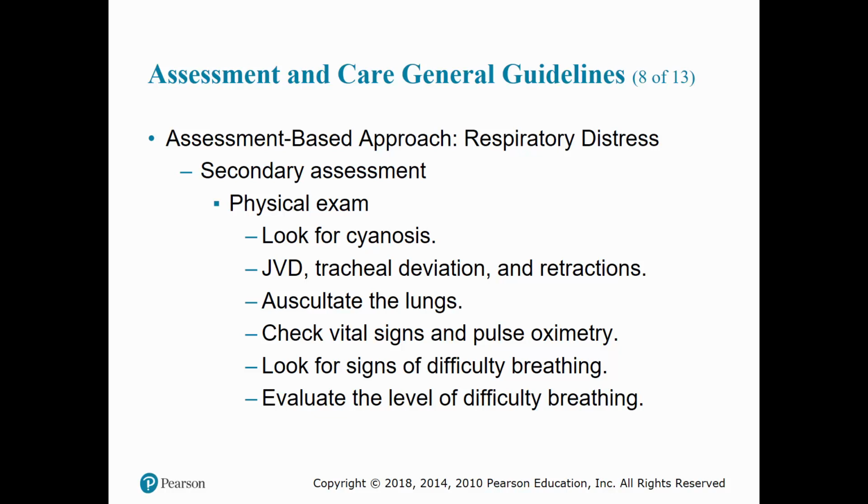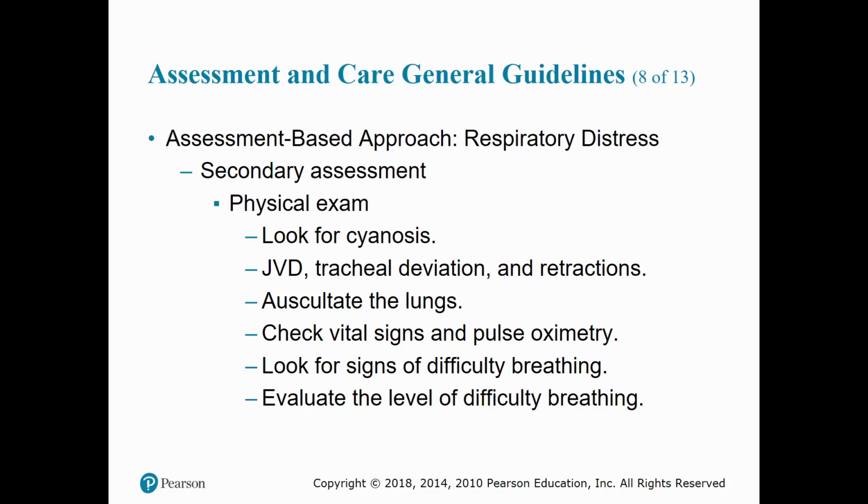Continuing on with your assessment, while you're going through your head-to-toe physical, you want to look at the neck for signs of jugular vein distension, which would indicate an extreme increase in pressure within the chest or venous system. Also, you want to check for tracheal deviation, as well as drawing of the trachea. If it is drawing inward during inhalation, that means that they may potentially have some type of pneumothorax starting to come into play.